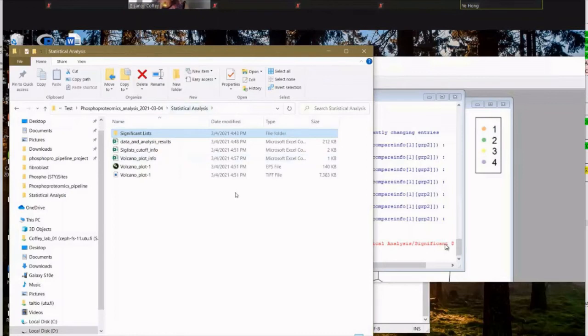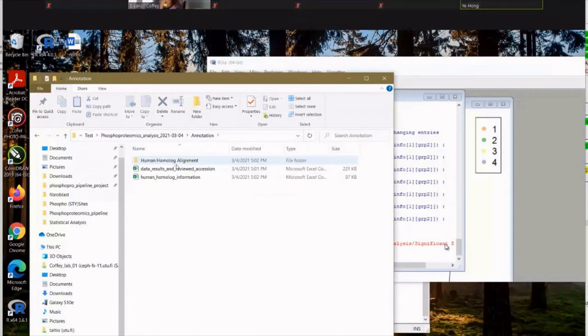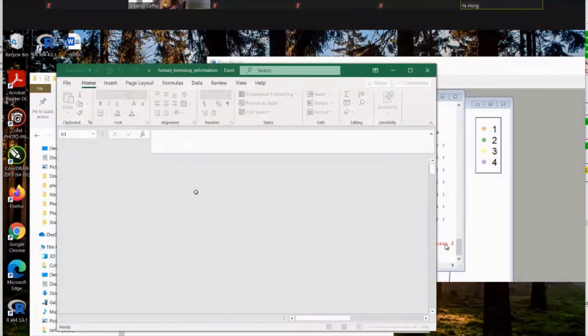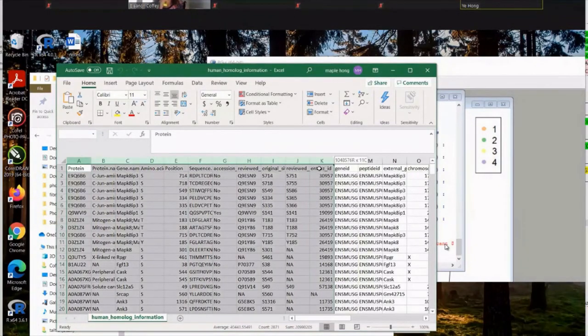It's still running. It does take a while. But the folder is here already. The annotations, so the human homolog information is extracted. I'm thinking it's working on this one, alignment. So all of these parts of annotation are actually for your own organism.